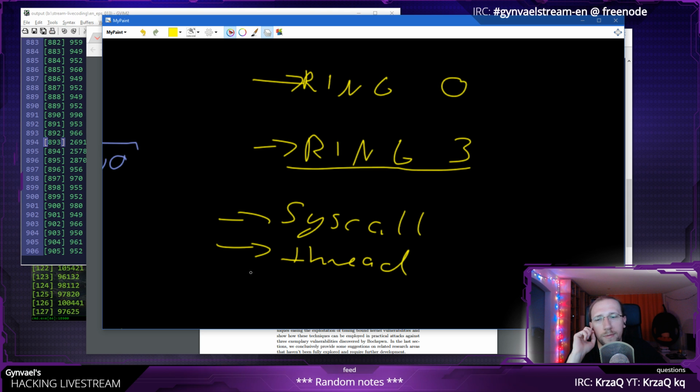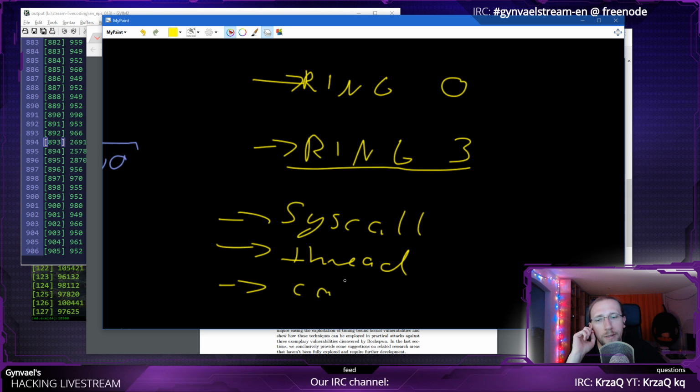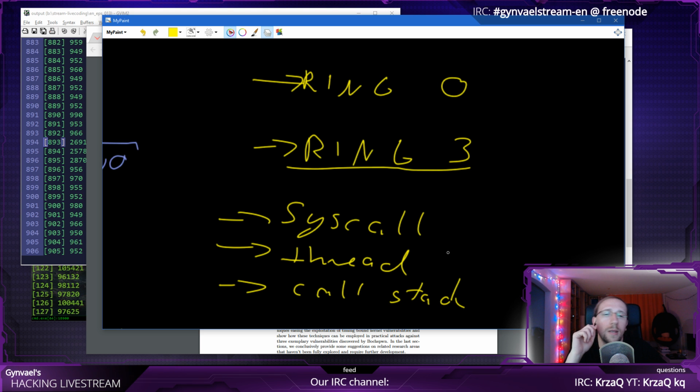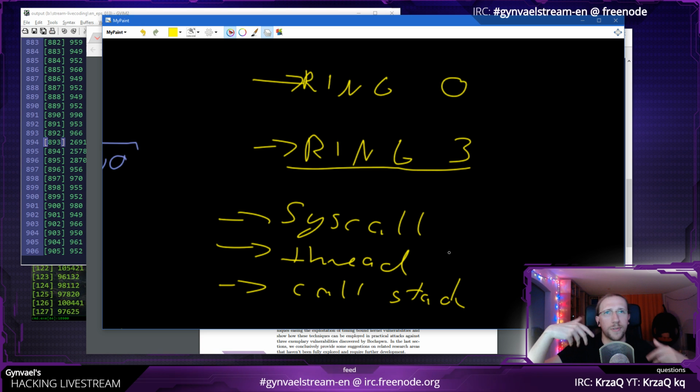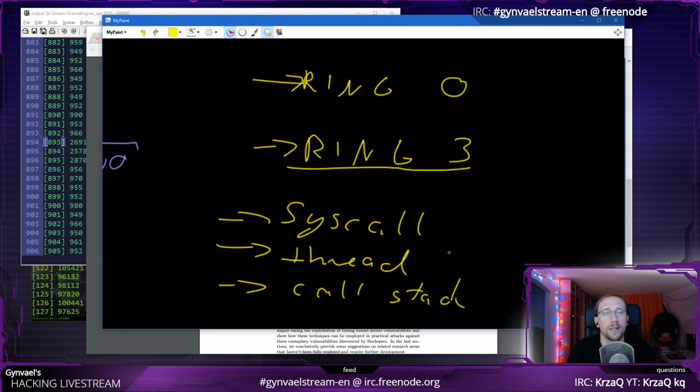We also noted the call stack, and did we note anything else? Like the size of access and some other things. And we got a huge list of accesses from kernel mode to user memory while the system was running.